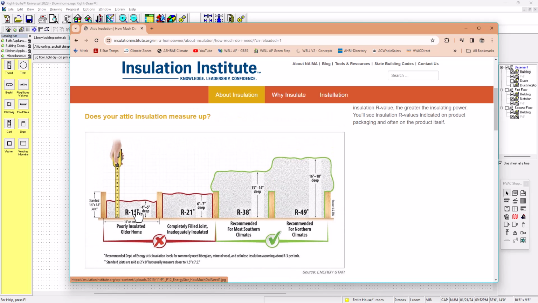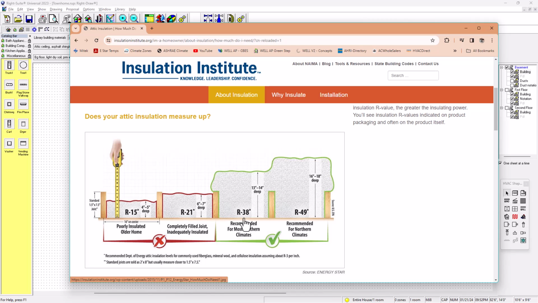We have R15. Honestly, that's not a good insulation, especially if your ducts are running in the attic and you have your system in the attic, you are losing a lot of energy, because in summer the attic is like an oven, with 130 degrees Fahrenheit. So you are spending a lot of money for nothing. So this is not a good idea. R15, R21 is not a good idea. If you do have R29, add more insulation to the attic. Attic is a big problem. It's better to run your ducts or your equipment in the conditioned space, so that way you're not losing money.